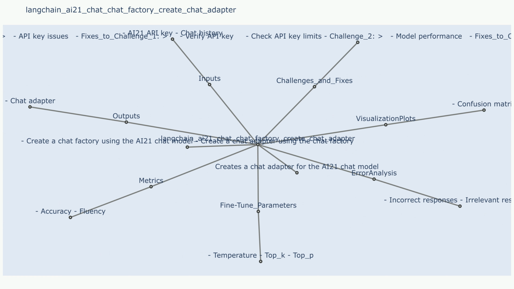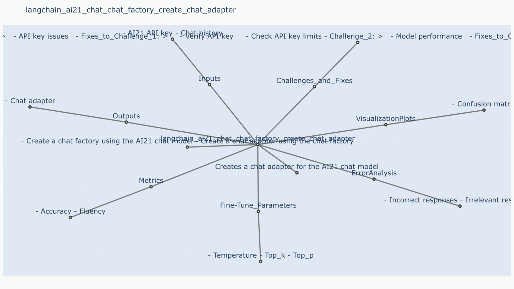Challenges and fixes. Challenge 1. Incorrect or irrelevant responses. The AI21 model may sometimes generate responses that are not relevant to the conversation context or are factually incorrect. Sample use case. A user asks what is the capital of France, and the model responds with the capital of France is Berlin.